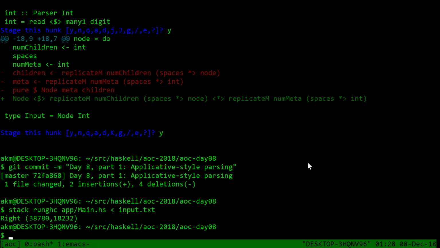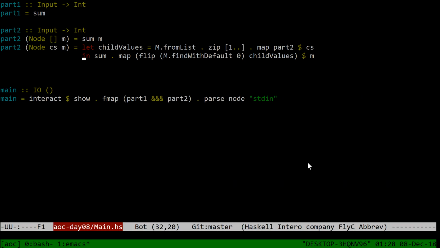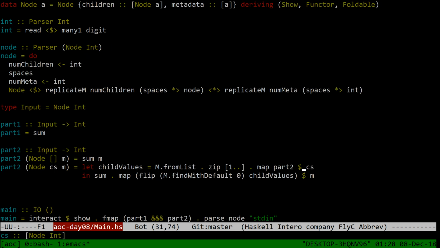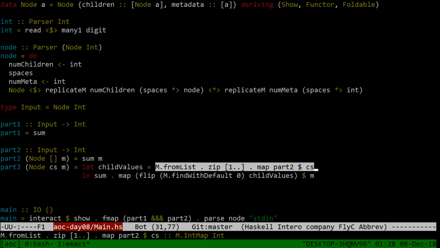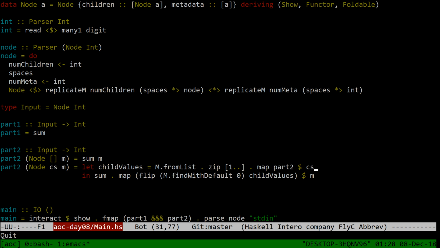So let's go review. Maybe did I finish explaining what's going on? I didn't really. I just sort of typed this stuff out. So we built here a map of the values of all of the child nodes that exist. And we did that so that we wouldn't have to worry about wasting any effort on a recomputed value. Multiple times computing the value of a child is not something we have to worry about here.